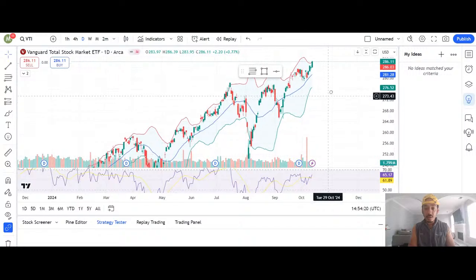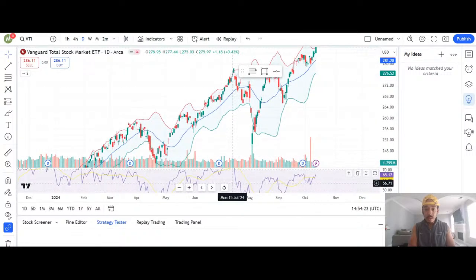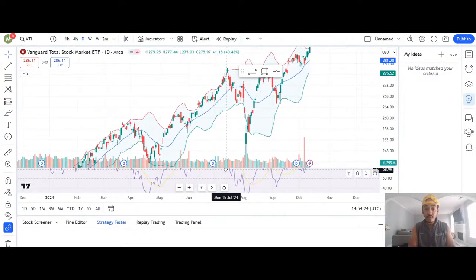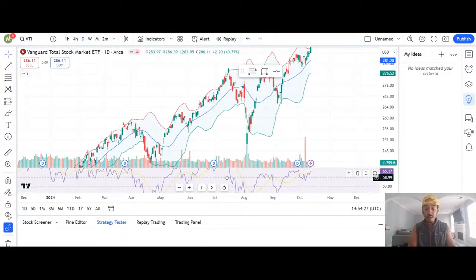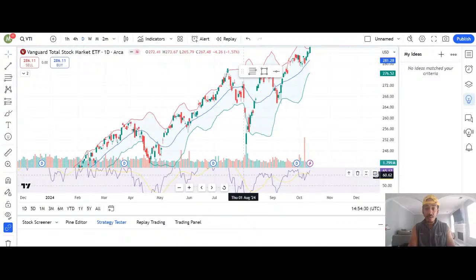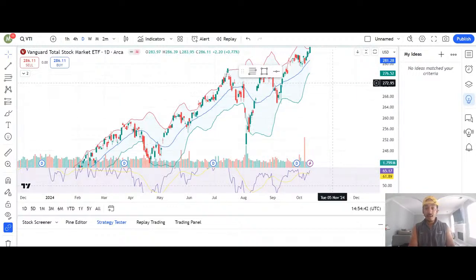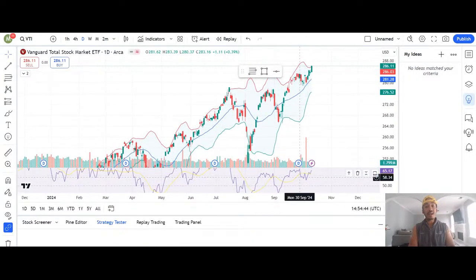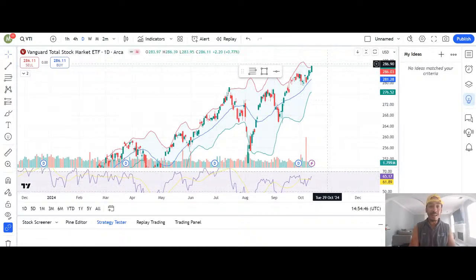So let's look at this. So if we look, we got a cross, and the RSI is a little bit lagging too, because right here is where the stock started to go up, but the RSI crossed over here probably 3-4 days later. So the RSI is a strong indicator, but it is also a lagging indicator. So the next indicator I'm gonna go over with y'all is not so lagging.